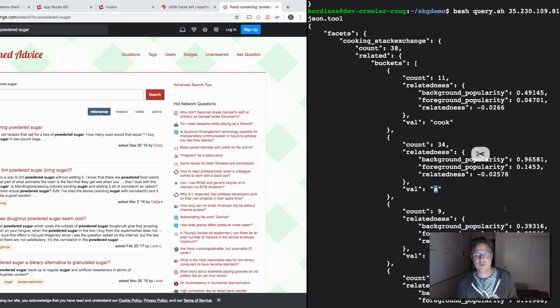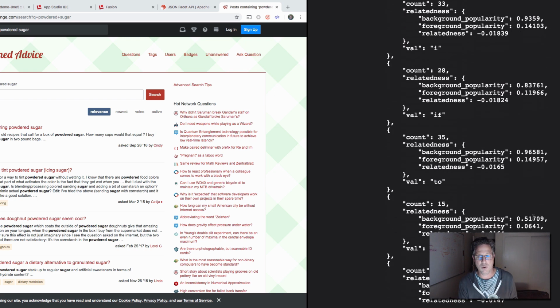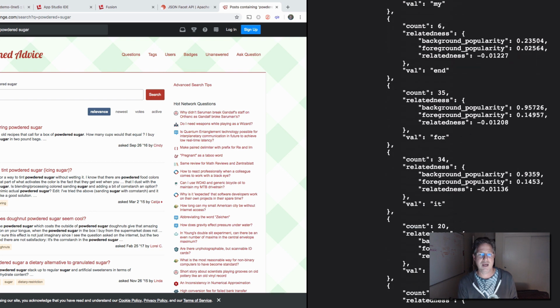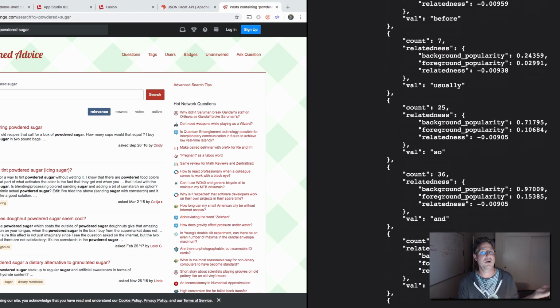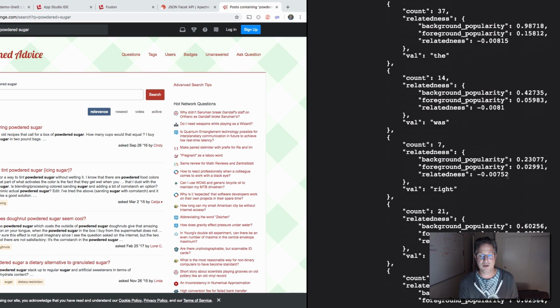The A here, well, that's really what we call a stop word, but we don't have a way to filter those out right now in this, at least not that I know about. So you sort of have to scroll through these. But what that's indicating is essentially a bunch of stop words that we do define up front when we crawl are not related to this concept. But if we keep on going, you can see oven is here.